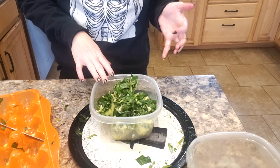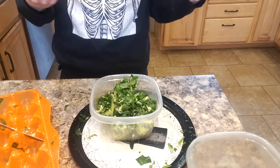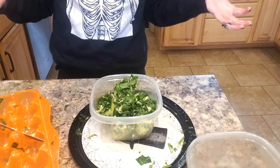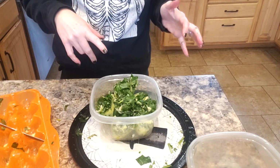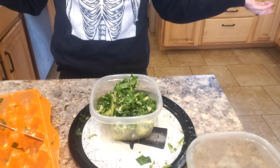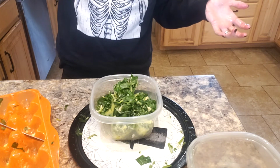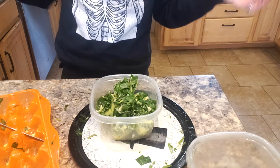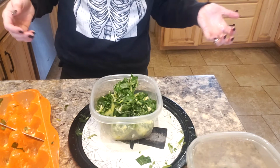So again, this is good for cooler climates, people who get winter early, like we do. So yeah, this is good. Today's November 30th, and I picked all this yesterday on the 29th. It's really good, and we still had some left over, and we pretty much just eat on it all summer. I also let the plants flower and go to seed, so they come up on their own next year, so I won't have to plant any next year. They always have, so I'm not really worried about it.